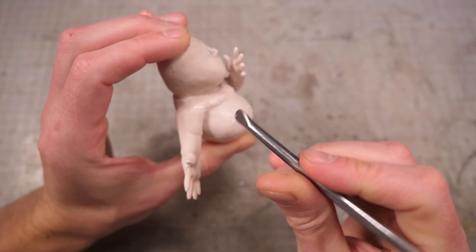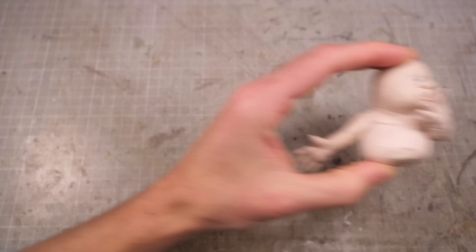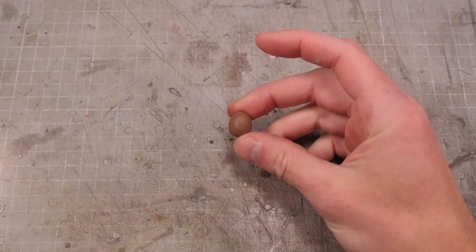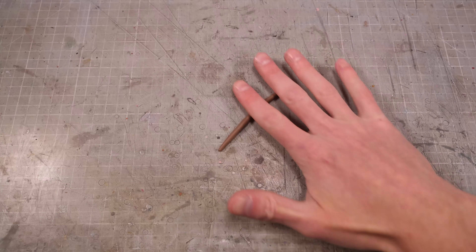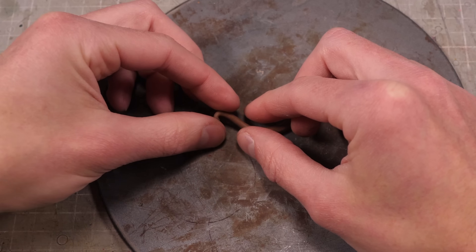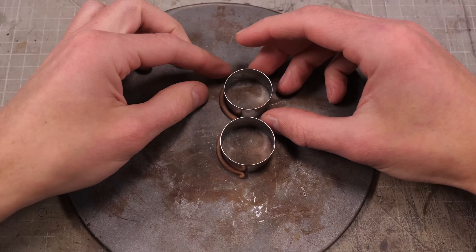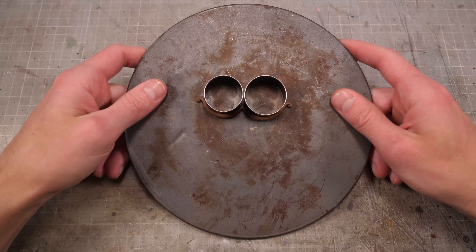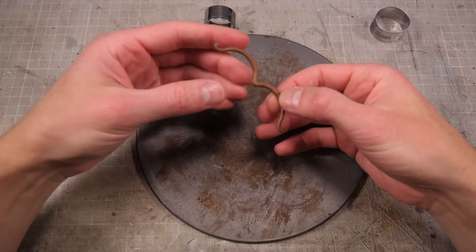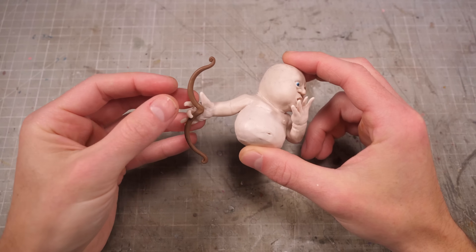The reason the arm is extended is because he's going to be holding his bow, which means I need to make his bow. This starts out like most things as a little lump of clay that gets rolled into a little noodle then pinched into the appropriate shape. Once I've curled the tips for that added fanciness, I'll use some cookie cutters to make sure the arms are appropriately rounded, and it's into the oven to bake before being pried loose and attached to the still-unbaked right arm, which I can now wrap around the bow to finish off Cupid's upper half.